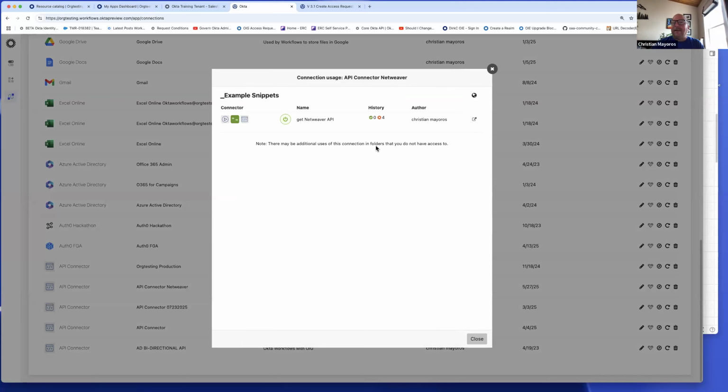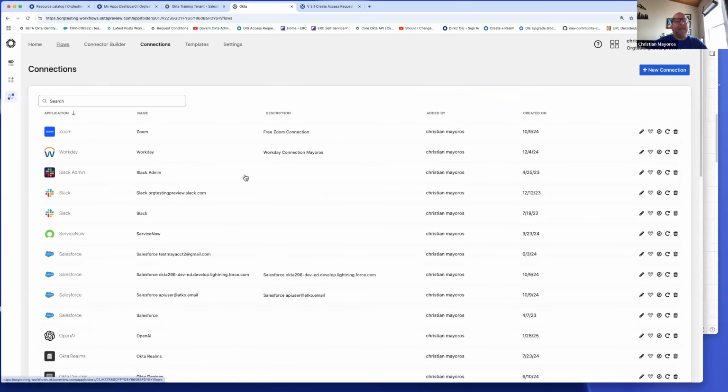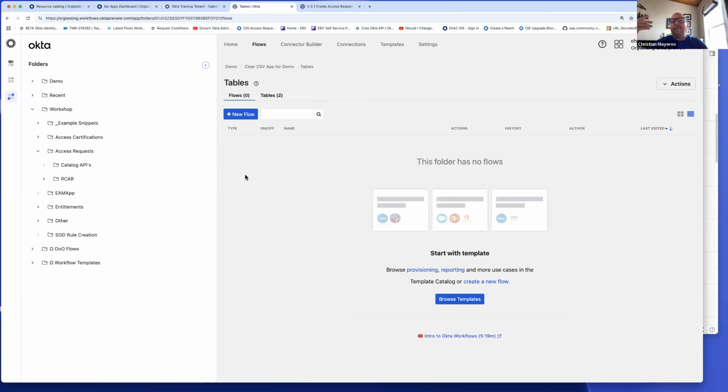So a quick, easy way to be able to figure out what's being used and which ones you've got to go update. Now, one of the other areas I think is really super important is for customers that are running production-level workflows. The concept that I think would be very valuable is the concept of utility flows. And what do I mean by that?